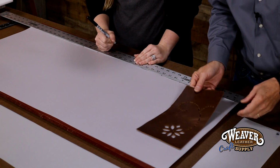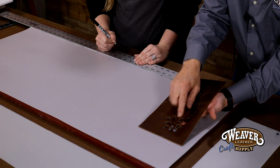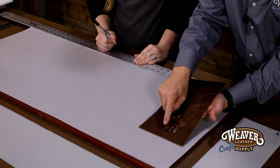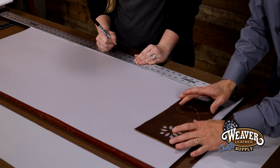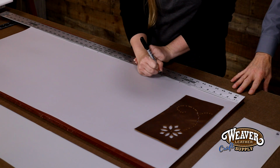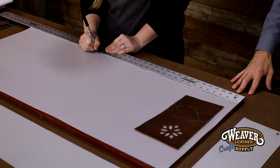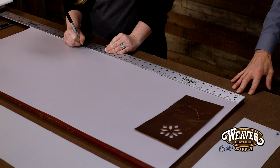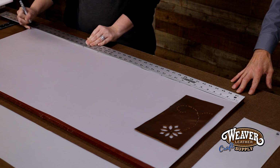Which is just perfect. This is a design Angie has created with a flower. Now this is going to cut through our face leather into our liner, and that is going to be gorgeous. But that is just almost a perfect shape for that 9-inch panel. Then we're going to mark for our 3-inch gusset, our 12-inch for our back panel, another 3-inch gusset, and then the remainder is 12 inches for our front inside panel.